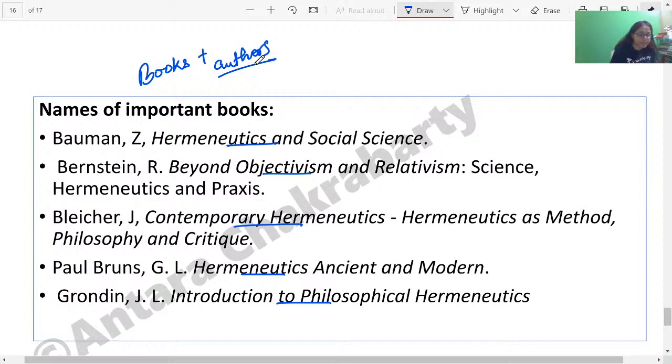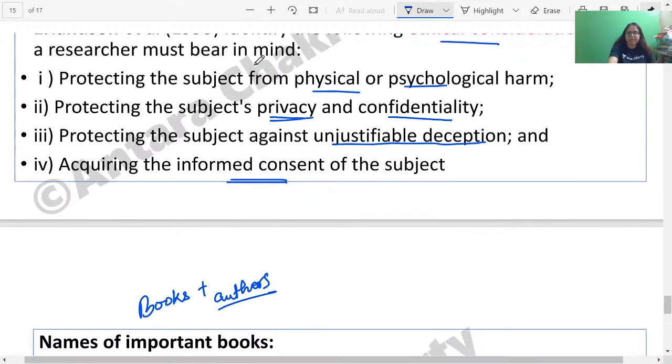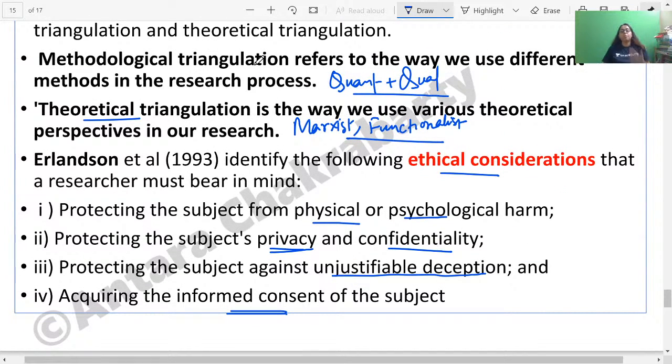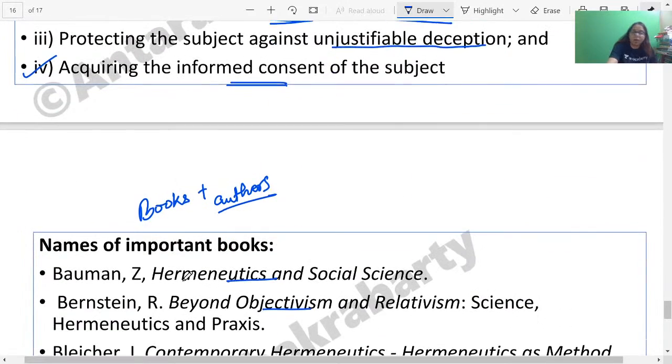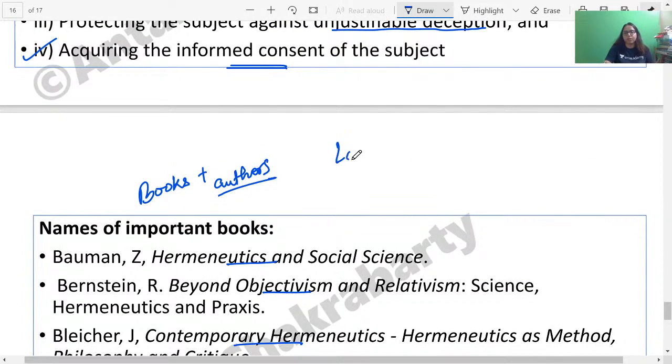What is against research ethics? आपने पॉइंट आउट किया है. व्हाट इज अगेंस्ट? आई सेड एक्वायरिंग इन्फॉर्म्ड कंसेंट, यानी कि आप किडनैप नहीं कर सकते. यू हैव टू टेक परमिशन ऑफ द पर्सन एंड देन ब्रिंग इट इनटू द पिक्चर. आपको अगेंस्ट एनी जस्टिफाइबल डिसेप्शन, आप झूठ मूठ का बात बोल के नहीं ला सकते. सब्जेक्ट का प्रिवेसी कॉन्फिडेंशियलिटी रखना है, उन्हें फिजिकल साइकोलॉजिकल हार्म से बचाना है. ओके, यस. लॉन्गिट्यूडिनल इज डिफरेंट. दैट्स अ गुड पॉइंट दैट यू पीपल सेड.